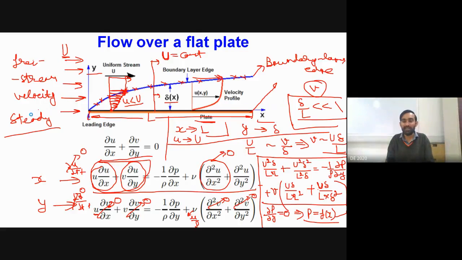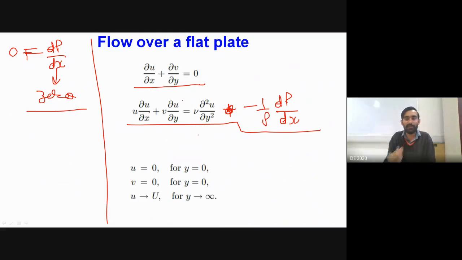Now we have already found that we have del p by del y as 0 for our main equation. So because of that, pressure outside the boundary layer and inside the boundary layer is actually the same. Whatever pressure we have outside the boundary layer, the same will be there inside the boundary layer also. So if outside our dp by dx is 0, obviously within the boundary layer also it will be 0. After using this substitution, I can make this term dp by dx also equal to 0. Now you can see clearly we have these equations, and in this particular equation we have order 2.